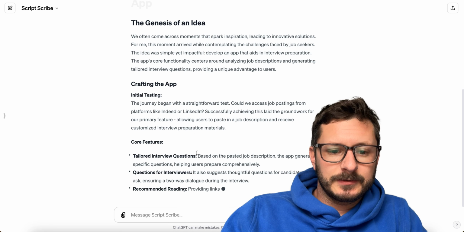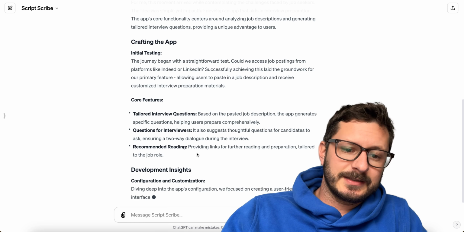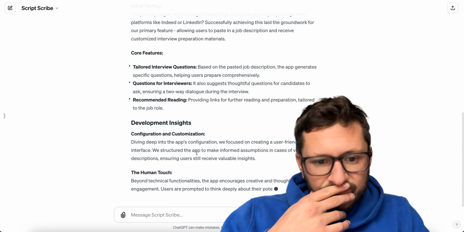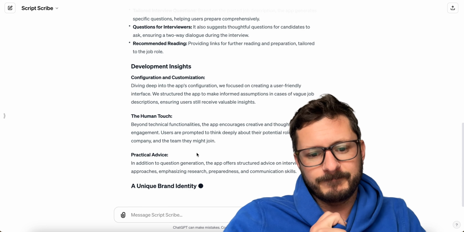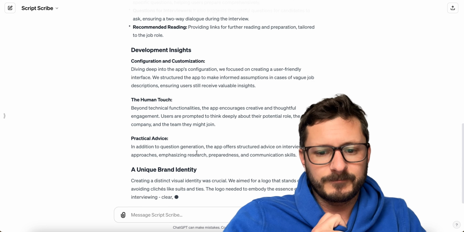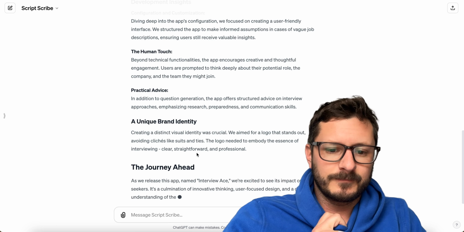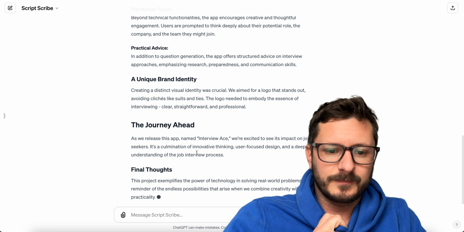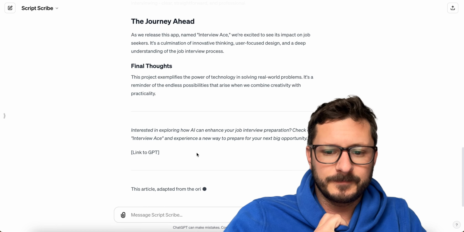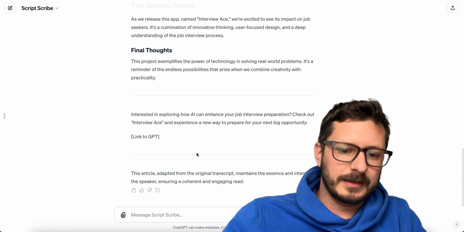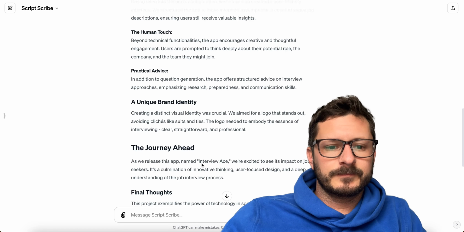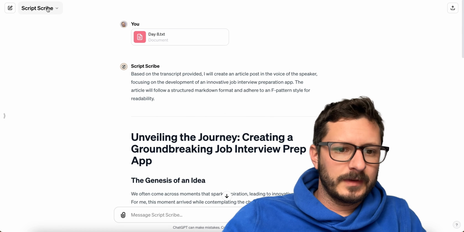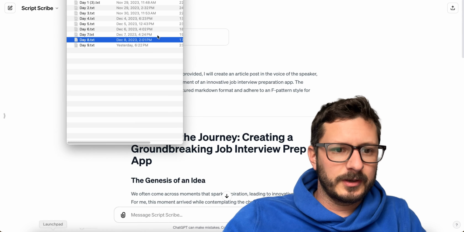Core features, questions for interviewers, development and insights. Hell yeah. Love this. Oh my God, that's so good. All right, I can live with that. Let's give it one more go.